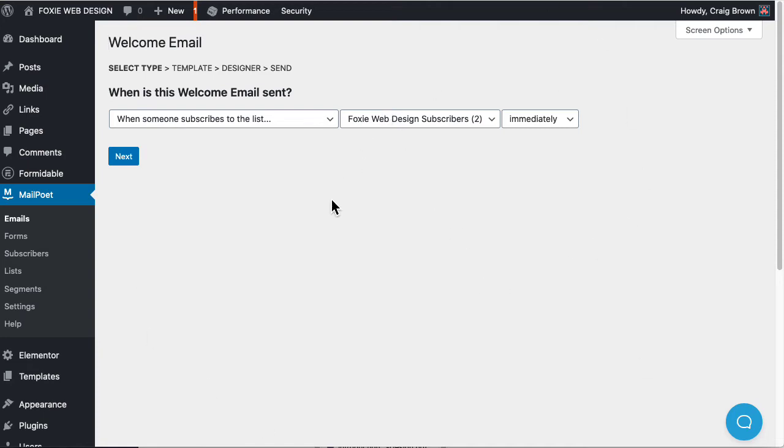Now, if you're familiar with MailChimp, it has a nice flow chart of a trigger system, and it's also got a section in MailChimp called campaigns. That's a lot more powerful than this. When someone subscribes to the list and you nominate the list, it gets sent immediately, or in an hour or a day or a week, and you can nominate how many hours, how many days, how many weeks. And that's it. That's the extent of its scheduling. So not really as advanced as MailChimp there by any means.